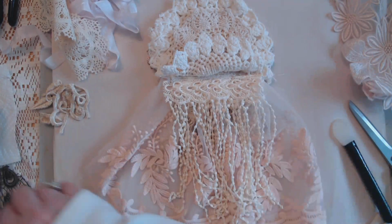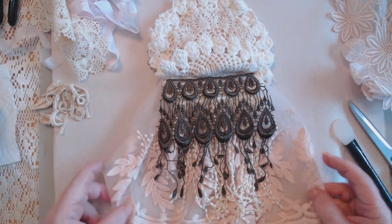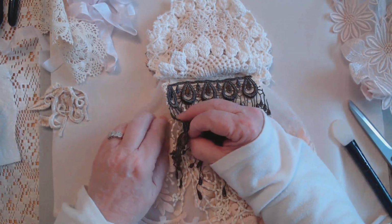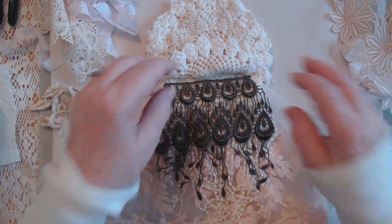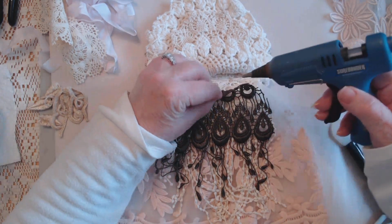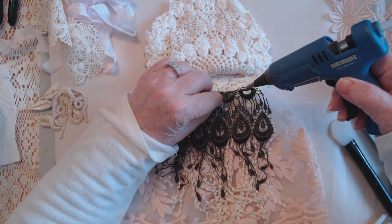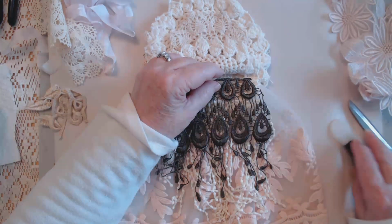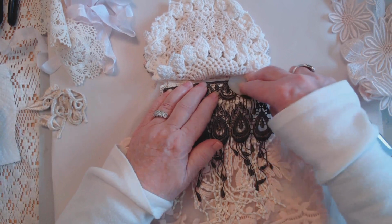Okay, now we want to use the dark one. I love these colors together. The pink and the chocolate, oh, they're just so pretty together. Like that. Okay. Whoops, I just banged my webcam. Sorry about that if it jiggled.